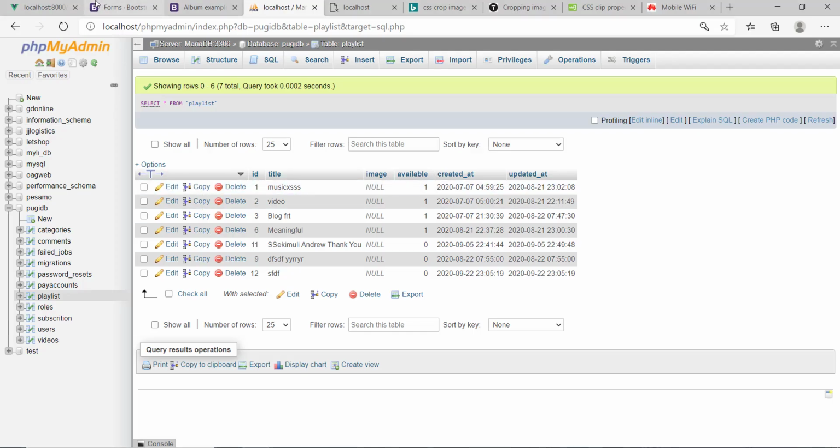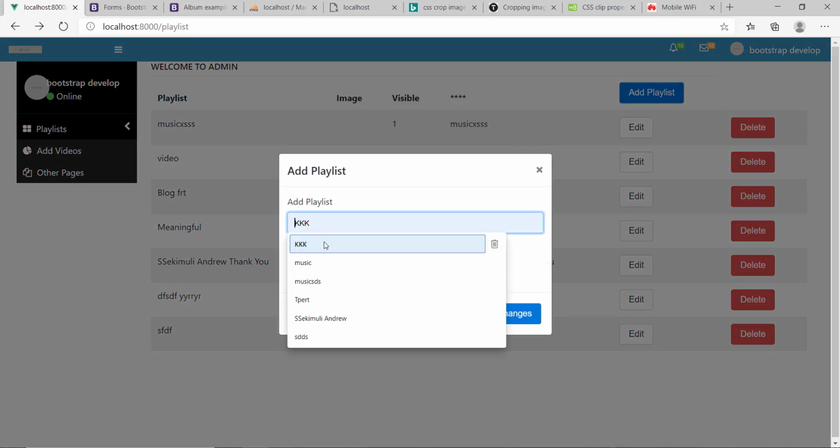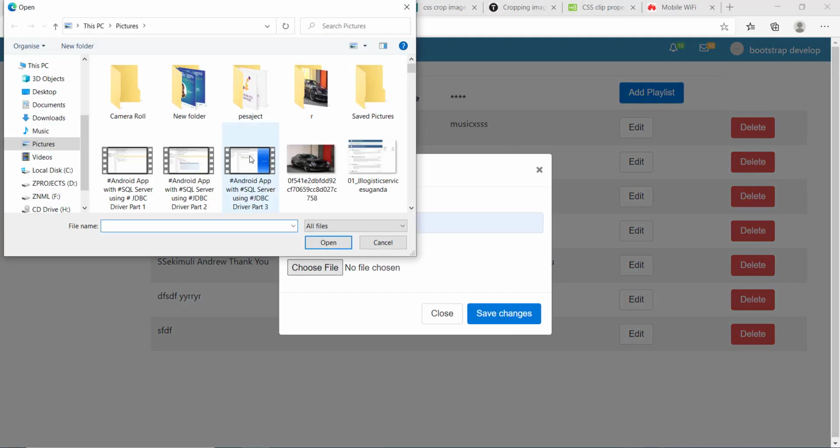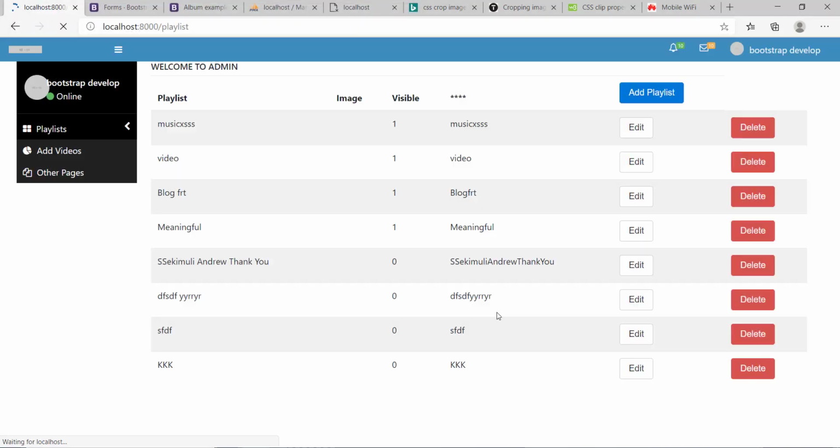So all I have to do is come back and refresh. I expect to see the image name here with a new playlist. All right, so I haven't added that. I think that's the issue. So the playlist is KK. The image file is that, and I expect the .jpeg because I need to see it. So when I save, you can see we have something. Okay, we have KK, but we do not have the file, the image name.